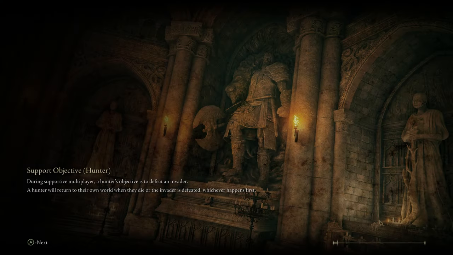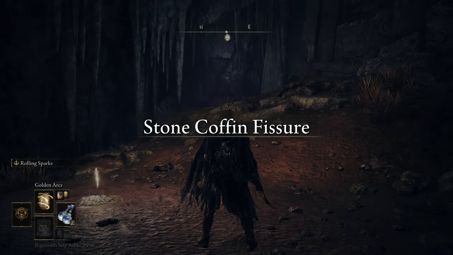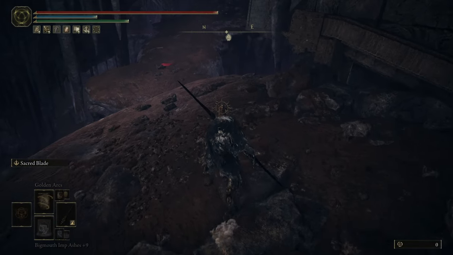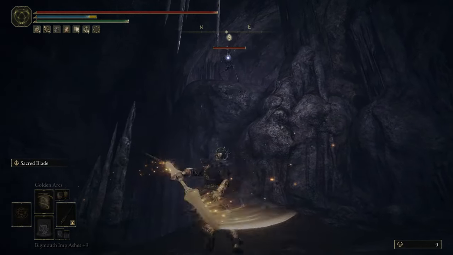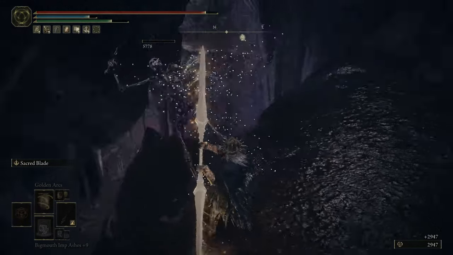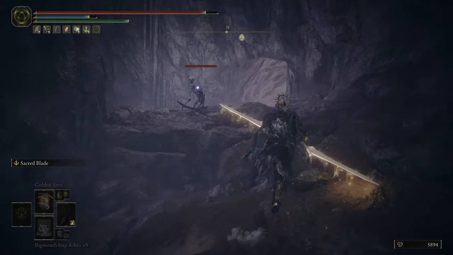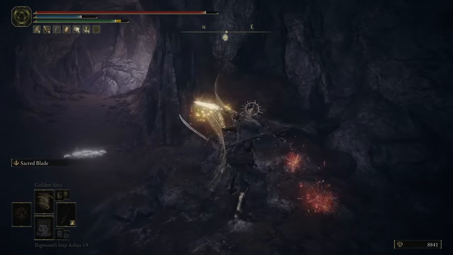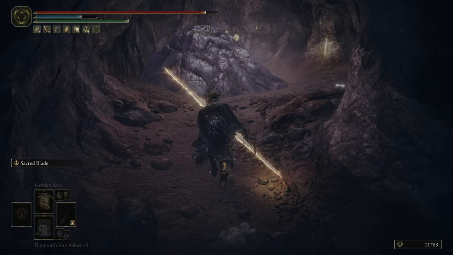Using some holy spells there. All right. Well, we're gonna need this. And... Took care of you. Got a little bit disoriented, but I got him. Just go. Okay. No big deal. I don't really care about that.